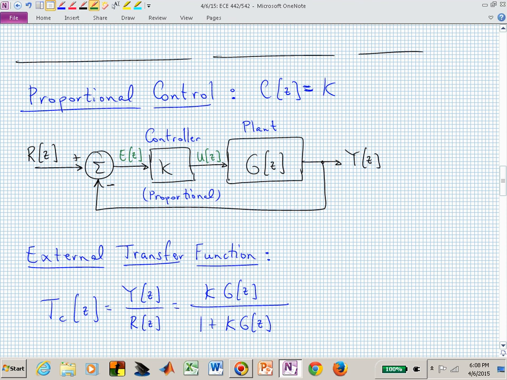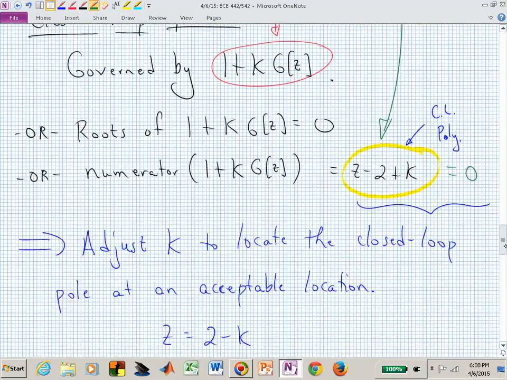And that may mean that you have unstable poles and zeros in your controller. They're just not canceling things outside the unit circle. You can cancel poles and zeros inside the unit circle, but I wouldn't do it if they're real close to the unit circle. I would avoid canceling things that are even very close to the unit circle. Does that help with that? But you can have an unstable controller.